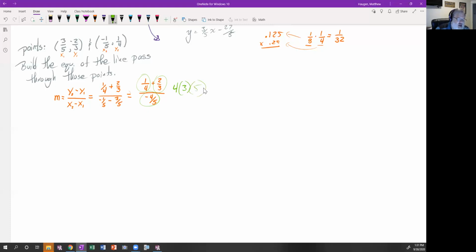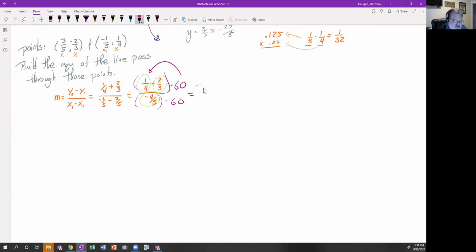Okay, so to get these fractions to go away, if we multiply by, well, 12 times 5, that's 60. If we multiply the top and bottom of that fraction by 60, 60 is kind of a big number, but that 60 is going to destroy all of those fractions. They'll be gone. You've seen this technique before, ideally. It's called clearing fractions. So we multiply that 60 by 1/4.